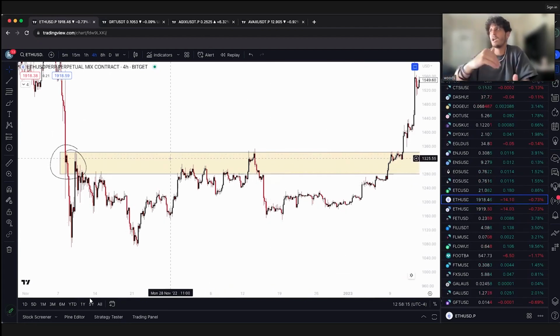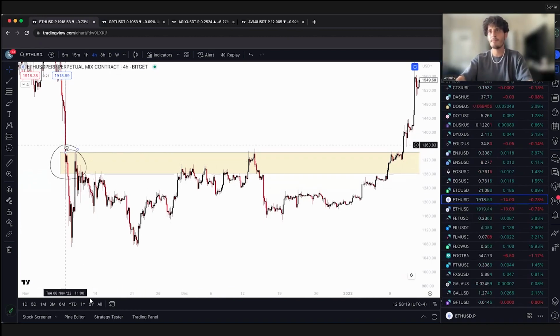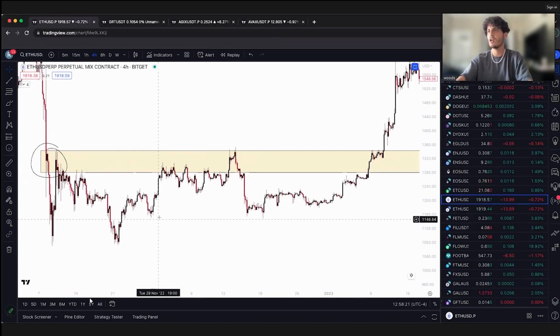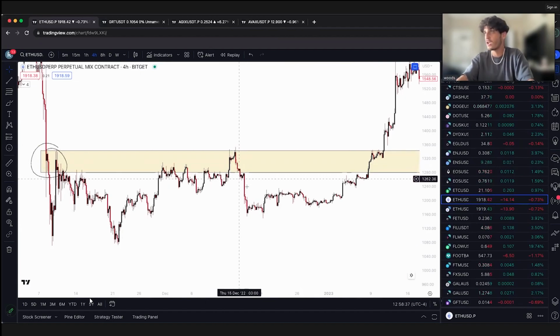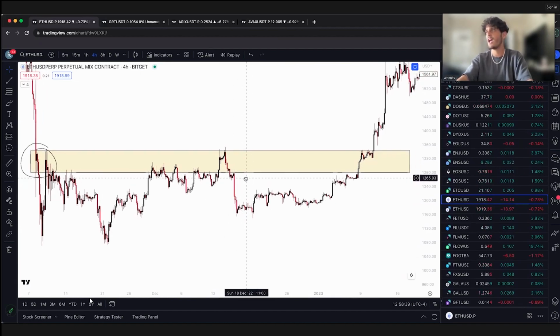You don't want to keep playing supplies and demands the more times, but you could play it depending on your risk. So the one time it's tested, immediate rejection. Beautiful. Perfect. Now, when it comes back to test like this and it consolidates right under, you don't generally want to be too heavy in a short right here, but you can be playing it like that depending on the triggers you see. And you can see right here we had a beautiful sweep and close below. So it just kept closing below the supply zone. That's a good sign to say maybe you want to keep shorting it. And then even the flip down, you can short that.